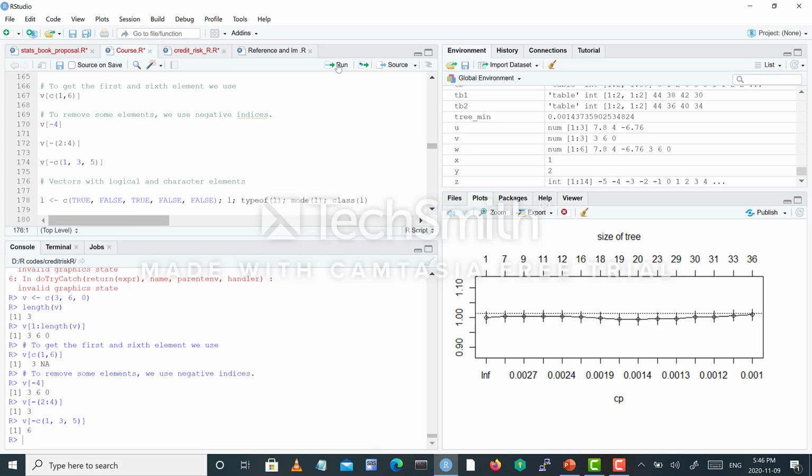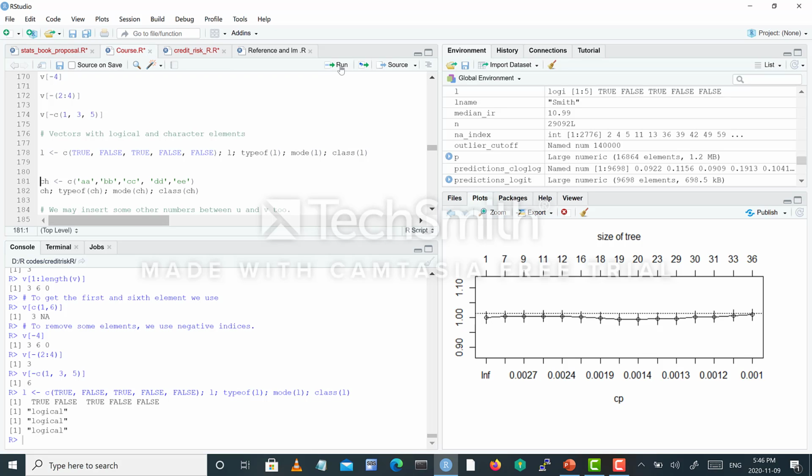Vectors with logical and character elements. Here we have vector L, c(TRUE, FALSE, TRUE, FALSE, TRUE, TRUE, FALSE, FALSE). What is the type of L? Mode(L) and class(L).